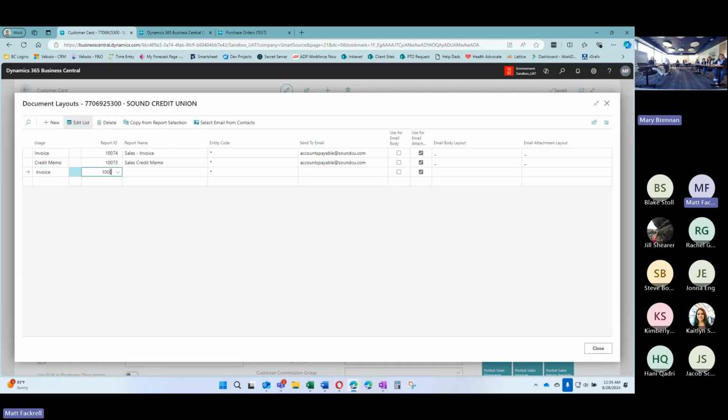Invoice 10074. And put in the second one. Yeah. I know we've got email addresses in address fields on a bunch of customers. We can start transferring those over. Is there any sort of data that you currently have that's not in the address field that we could upload? I'm just trying to make life easier and get as much loaded in as possible for you.